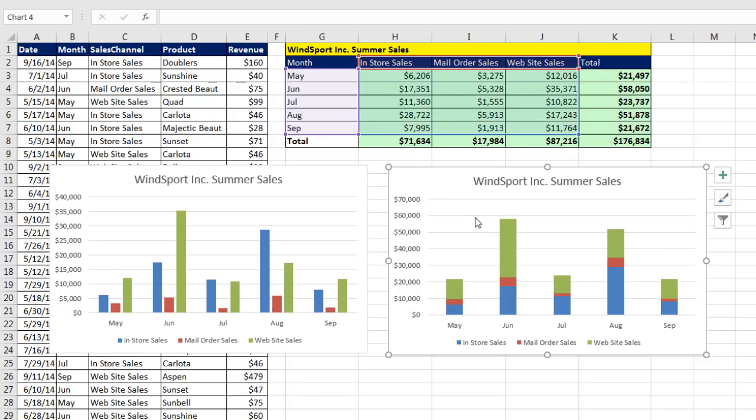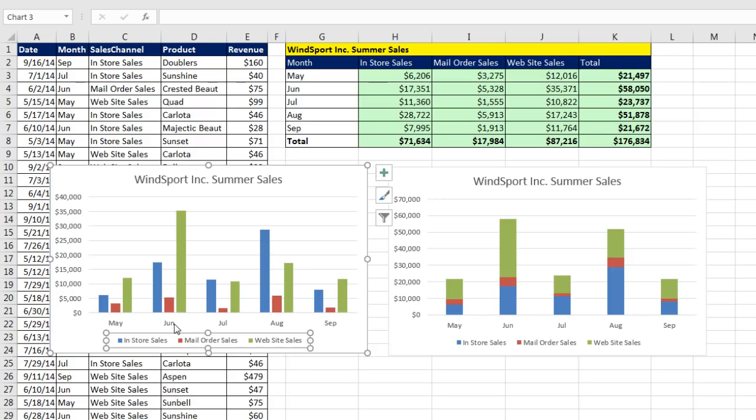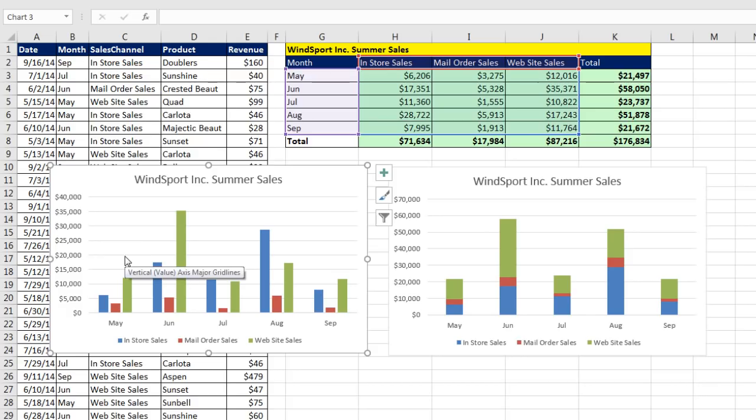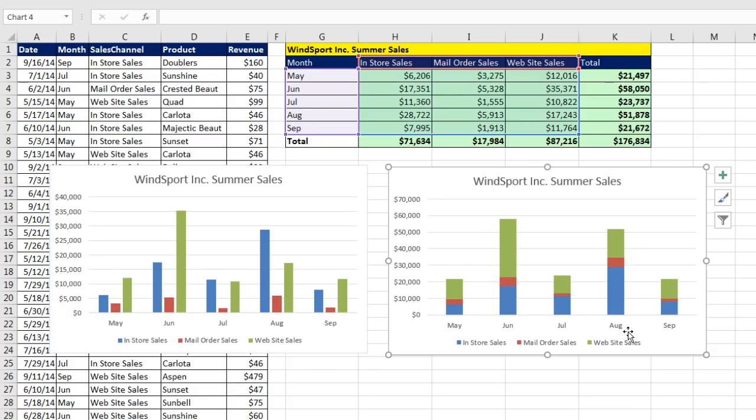And there we go. The exact same numbers in a stacked column and a clustered column. Now the only difference between these two is the emphasis. Here, clearly we are emphasizing the items in the legend because for each month we're allowed to compare in-store, mail order, and websites. Over in this chart, the emphasis is on the horizontal axis, the months, because I clearly can compare the total for June to the total in August. You can see over in this chart, it's very hard to see which month was biggest. So when we do stacked column, we're emphasizing the horizontal axis. When we do clustered column, we're emphasizing the legend.